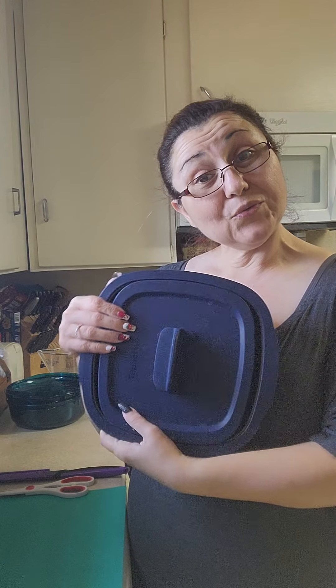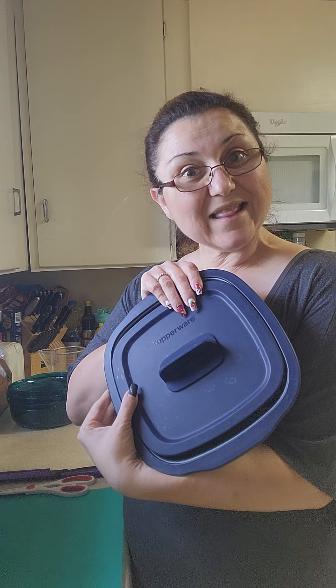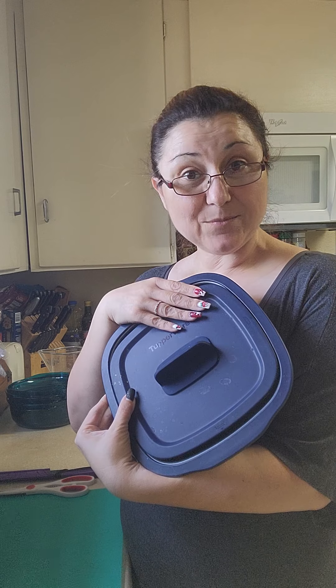Even though this recipe calls to cook the bacon in a pan, if you have not yet had the privilege of purchasing your Micro Pro Grill and you want one, message me - let's do a party and earn you this bad boy free. Since I got this thing I hardly turn on my stove anymore, which I love because it is summertime - or just about summertime. It already feels like it here in the Central Valley of California, it's already like 96 degrees today.